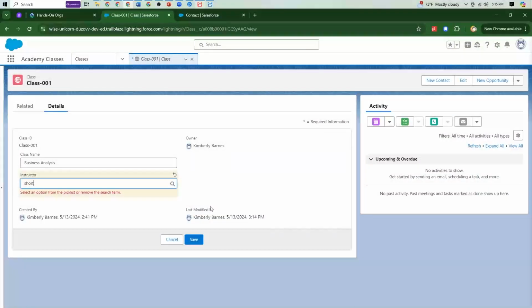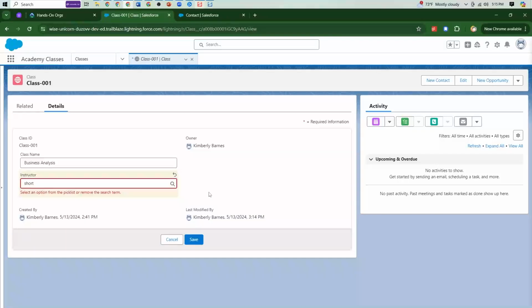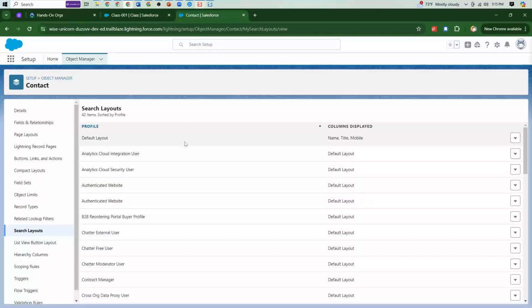So I have two ways to get to it. I can either just click on the all results and see a lot of information, or see, in this situation, a name and then a title. And just to review, what manages that is the search layouts for the object.